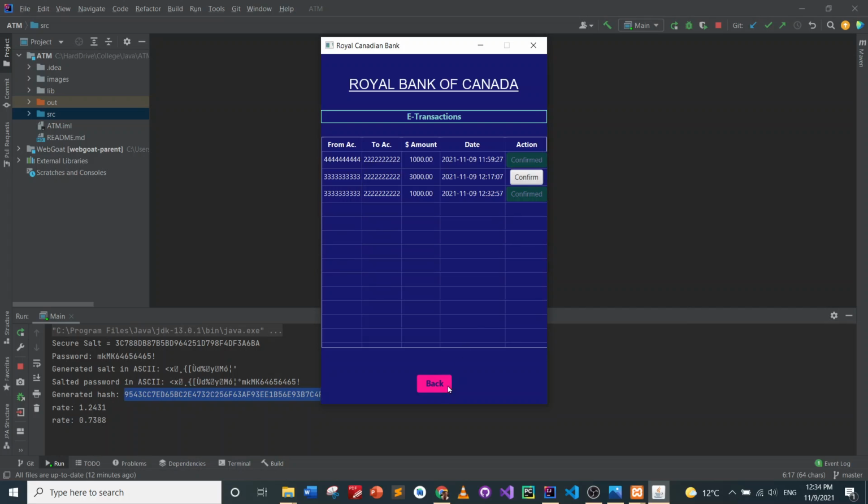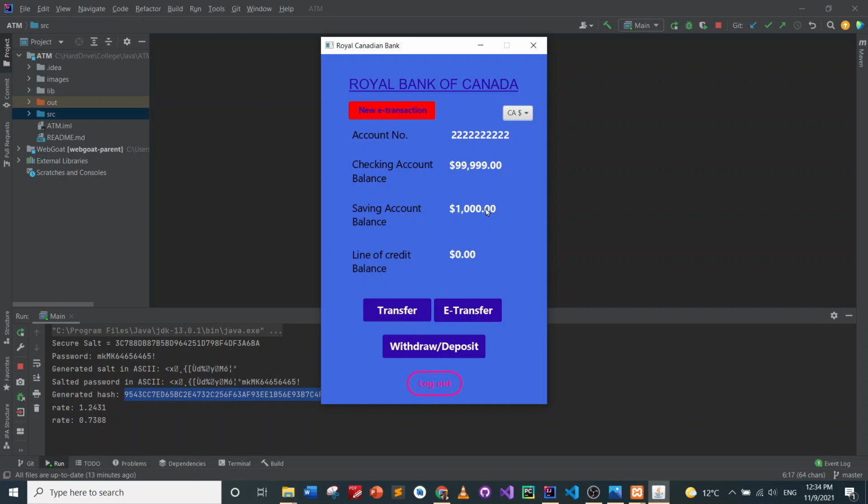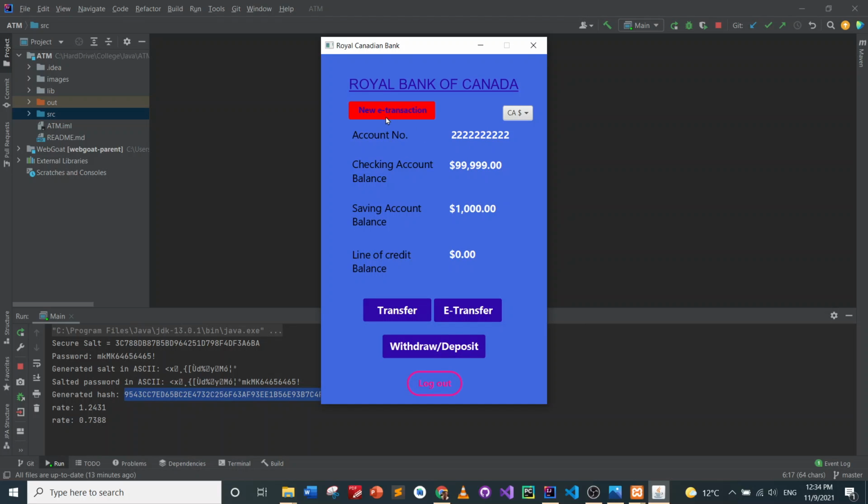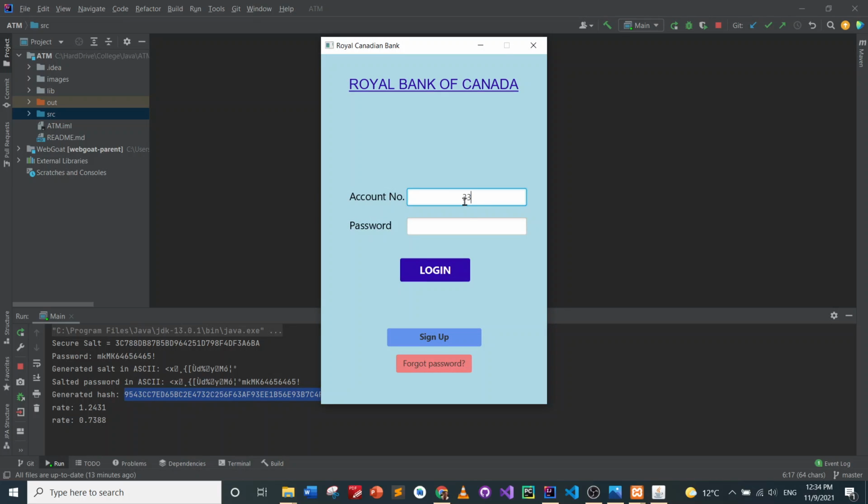When I deposit it, the sender can't cancel the transaction anymore. I have another transaction, because of that the button stays red.